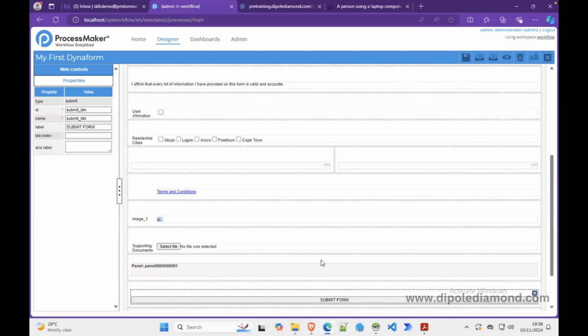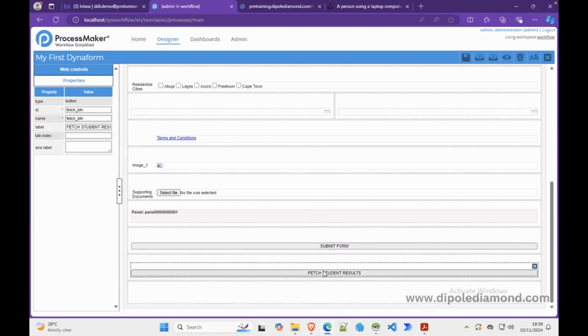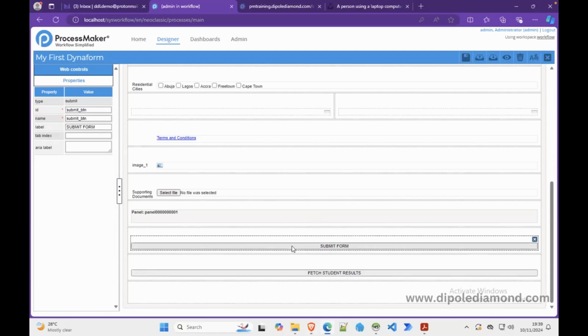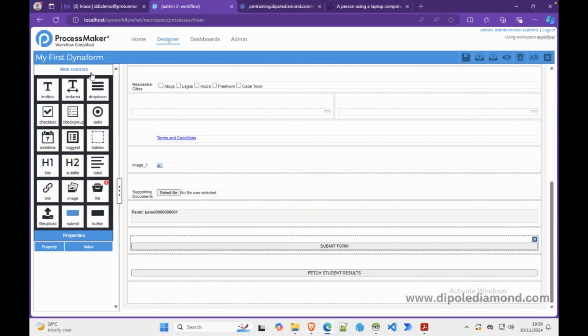We're going to be using buttons, the submit button most especially for our demo project. So when we get there, you're going to see it in action. Then like I said, the button control provides us a way to trigger actions that do not submit the form. Maybe to perform a calculation, or go about custom validations, or display a message, or update a field. We'll use your regular button for that, your button control, as you can see here. To submit the form, you would use your submit web control.